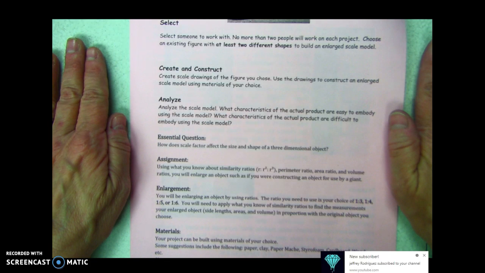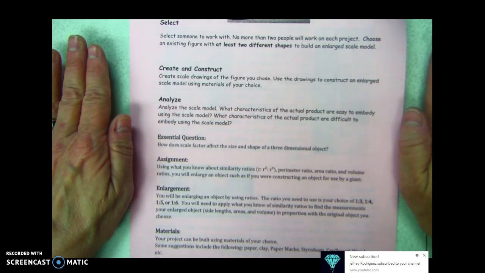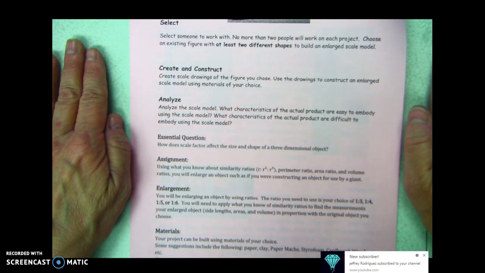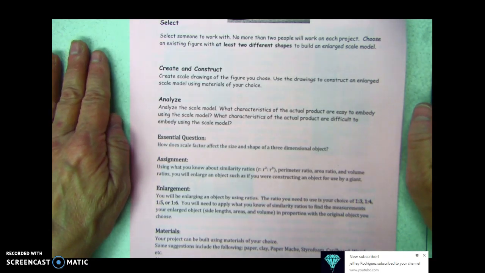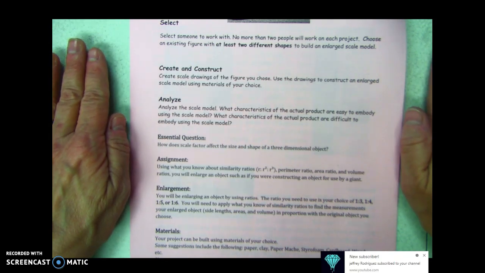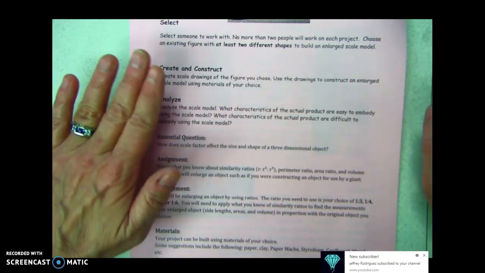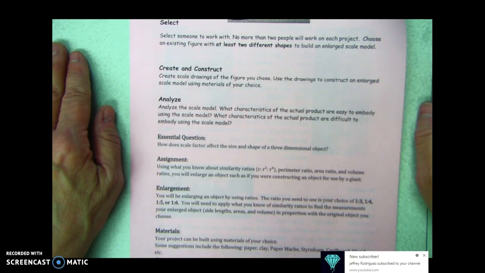It's going to be difficult for a lot of people who don't show up a lot. If you are the person that is here on a daily basis, make sure your partner is also here on a daily basis, or that you communicate with them and you're the one that brings the materials to school. So it's very important. There will be no excuses for anybody not working because their partner has all the materials, or their partner has this information or that information. You must communicate. You get to pick your partner.